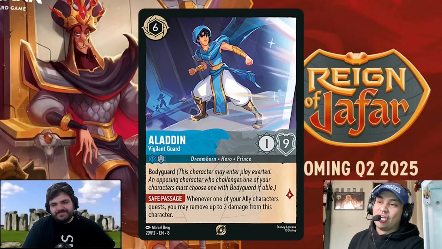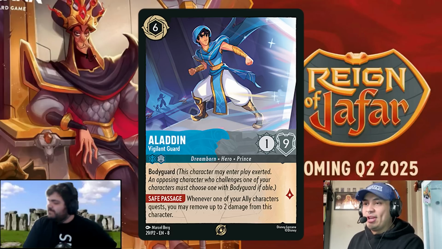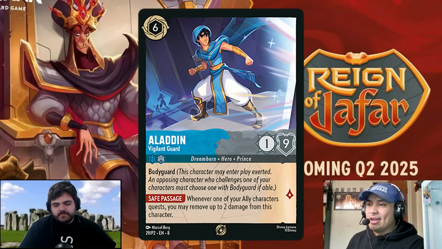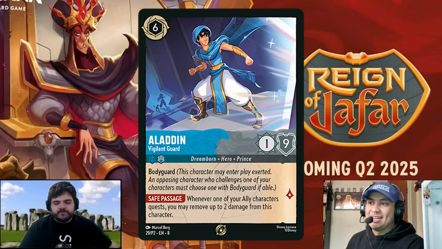Aladdin, Vigilant Guard. This is another card, a dual ink character coming out in the new Reign of Jafar set. 6 cost inkable, 1 strength, 9 willpower. That says Bodyguard. More bodyguards for our blue-steel Kiwi players, maybe. Whenever one of your ally characters quests, you may remove up to 2 damage from this character. Not my favorite ability, but it looks okay. Like in terms of a stat line, 1-9 is kind of scary.